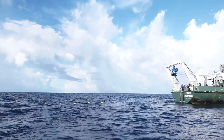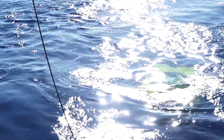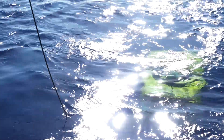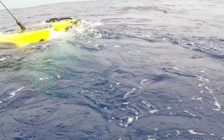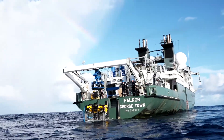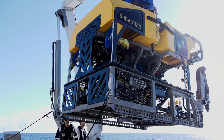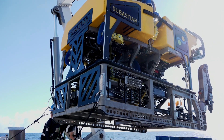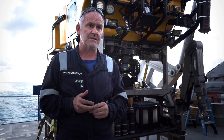As my job starts to tail off now, the difficult part happens — finding really good operators who will take this machine and provide the science for the capability we have behind us. Sebastian is just a data collection platform, but it takes humans who can use this capability, modify it, add systems to it, and take it to some pretty interesting environments within the ocean. Although it's been a difficult year, this is just the start of Sebastian's life.